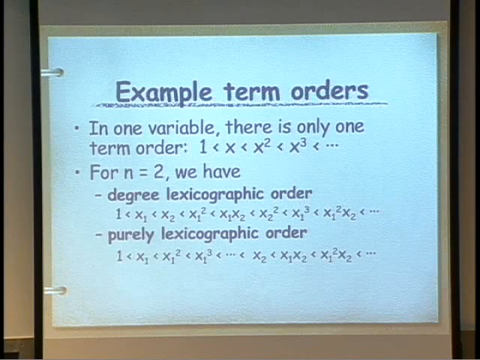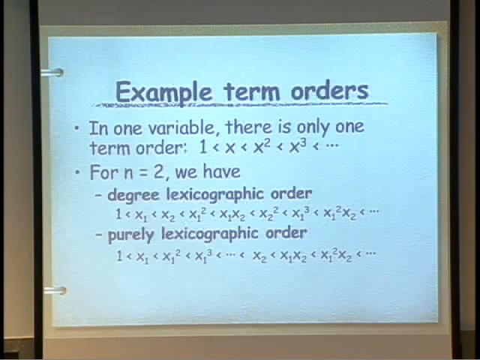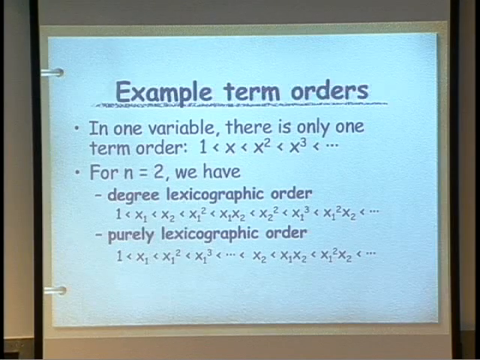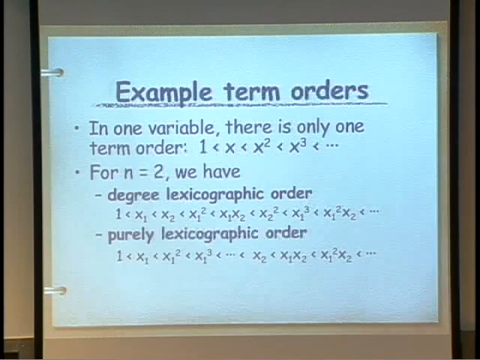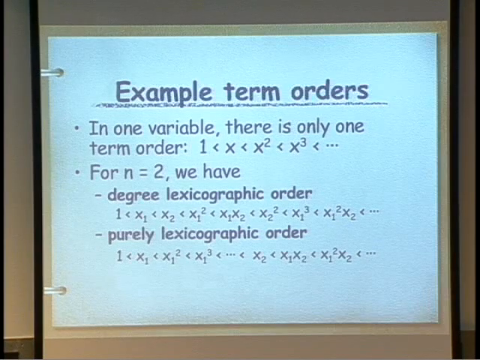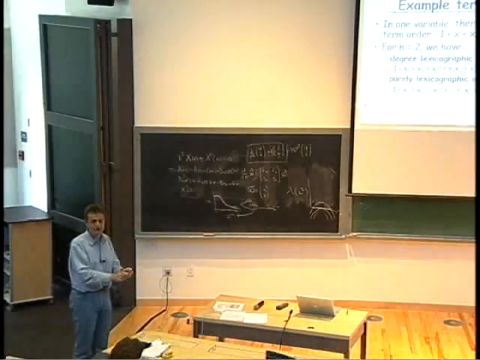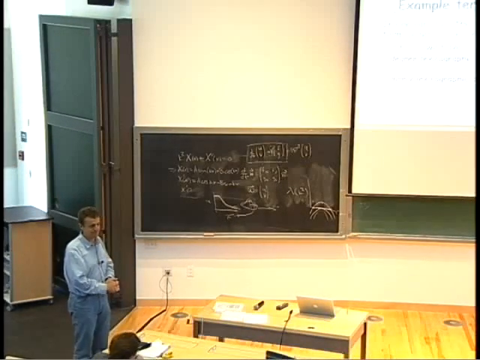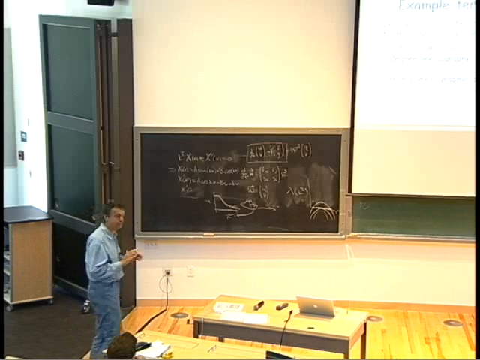There's also the reverse lexicographic order. So that's the ultimate test whether you've understood Gröbner bases: if you know the difference between the degree lexicographic order and the degree reverse lexicographic order. If you get into this, there's this book by Cox, Little and O'Shea, the undergraduate textbook. So the test, whether you've understood it, is: lexicographic says that the high variable is so expensive that it makes its monomials more expensive. Reverse lex says the cheapest variable is so cheap that it makes its monomials the cheapest. And they're not the same. Okay? They're, in fact, very different.